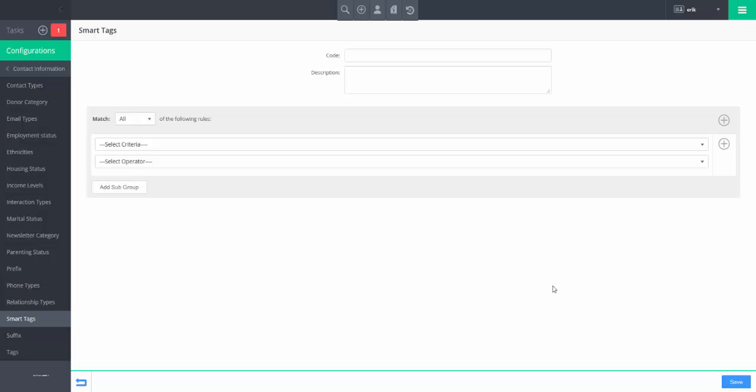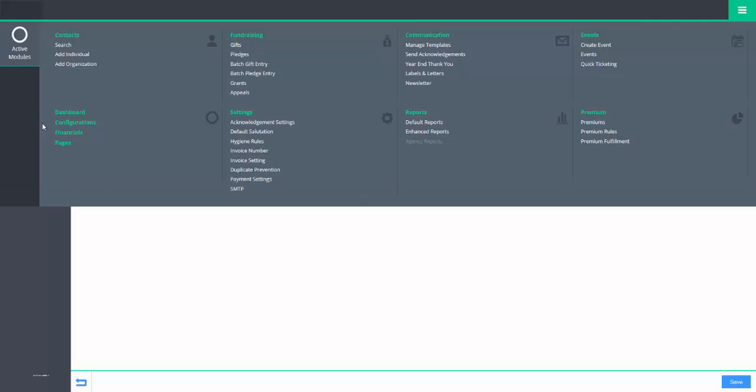To navigate to other configurations within the section you're working on, you can simply use the left-hand menu. If you wish to go back and see other sections, you can click on the header and find the section you wish to go into, or you can return to configuration through the main menu.